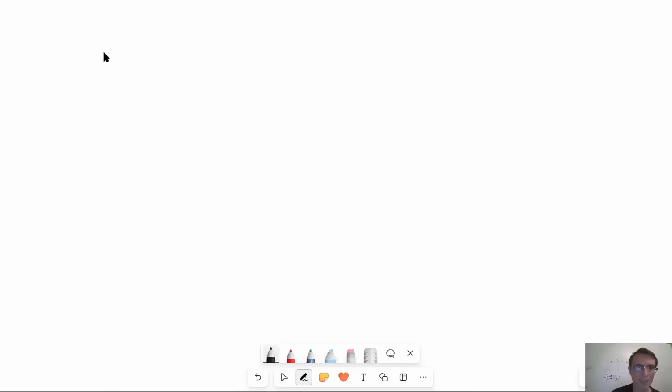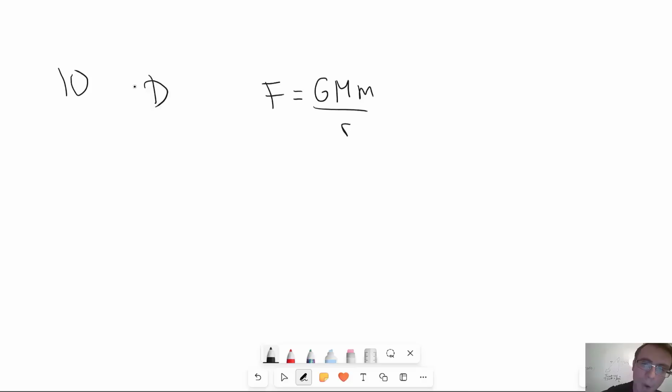Okay, so question 10, this is finally a nice and easy question. Which of the following statements about Newton's law of gravitation is actually correct? So the correct answer is D, how various factors affect the gravitational force. Why is that? Because F is equal to Gmm over R squared. This is Newton's law of gravitation about the gravitational force. The factors that affect it are the mass of the two particles/objects, and r is the distance between their center of masses.